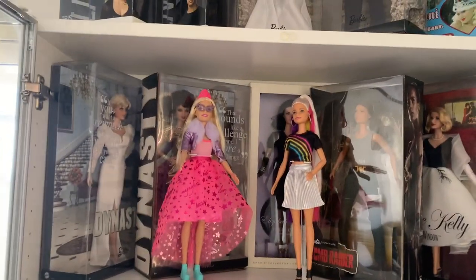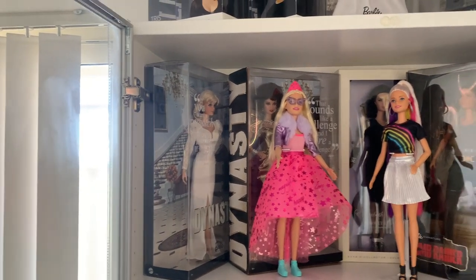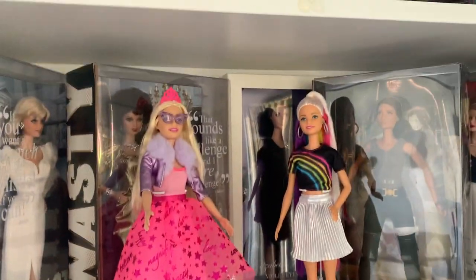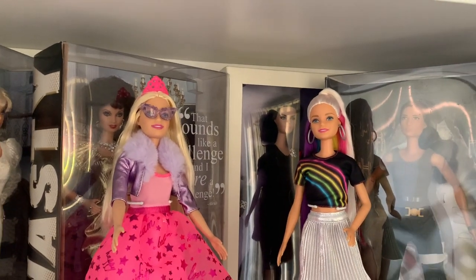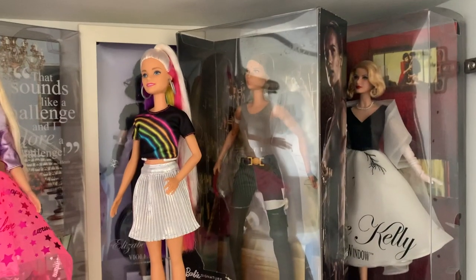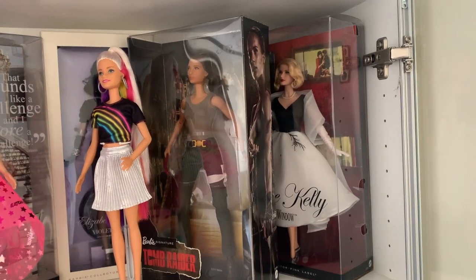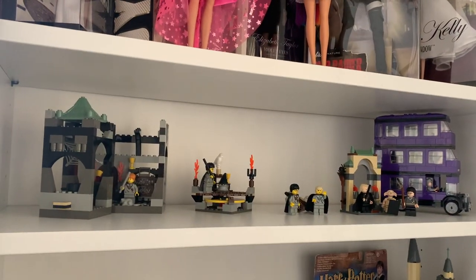Moving down to the top shelf, I've got the Dynasty set — both of them there, and when you put them together properly there's a staircase that goes up and down at the back. I have my Elizabeth Taylor Violet Eyes — she's a Silkstone, a collector gold edition, probably my most valuable one so far. She's limited to I think 10,000 worldwide, and the backs of these limited ones always have the number of which one they are. This is also a new one: the Tomb Raider Barbie, got her for Christmas — she's based on the newer live-action film, not the Angelina Jolie one. And behind here I have Grace Kelly from Rear Window.